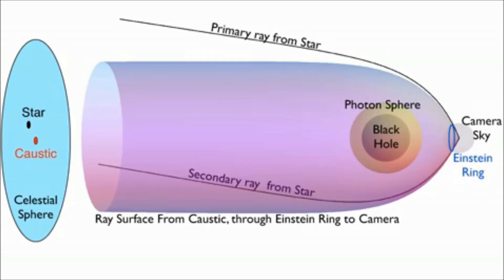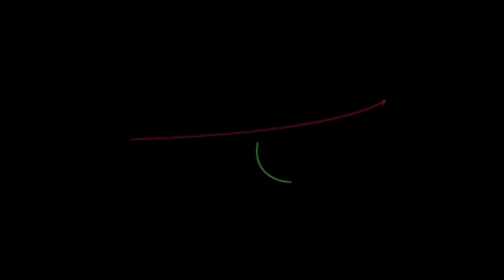Einstein rings are images of galaxies or stars hidden behind a massive body, focused into a bright circle by the gravitational lensing effect. The whirling effect of a spinning black hole drags these rings into more complex shapes called the critical curves. These curves correspond to regions in our images where geometric optics predict our bundles of rays would flatten into ribbons. Using our code, we were able to map these curves and their corresponding caustic surfaces, something that hasn't previously been done for the case of an observer close to a fast-spinning black hole.